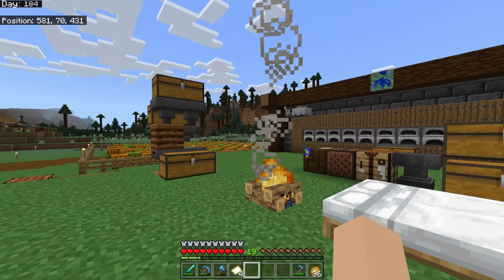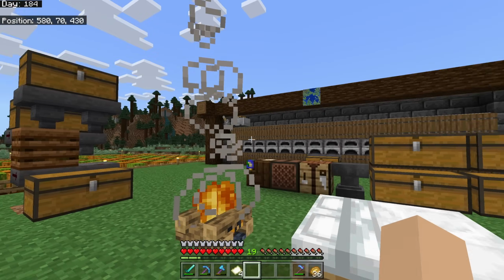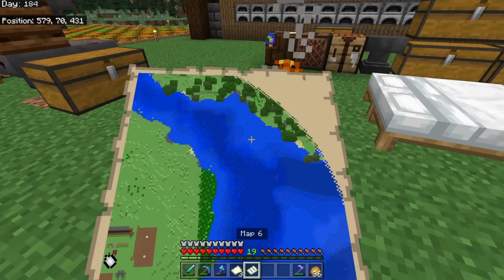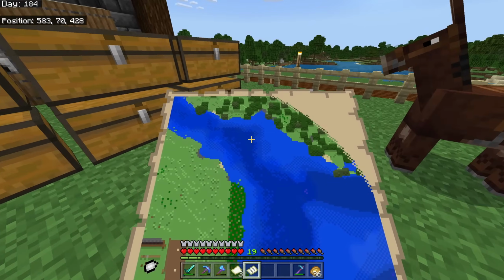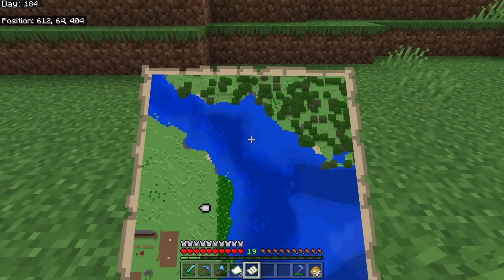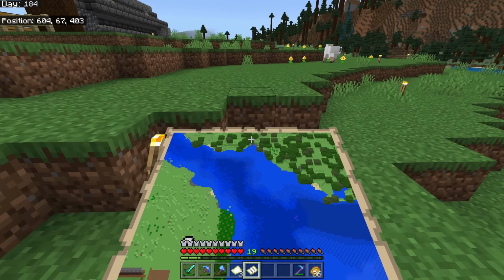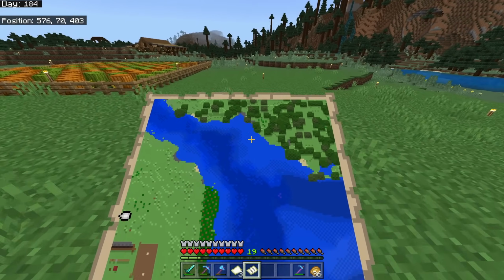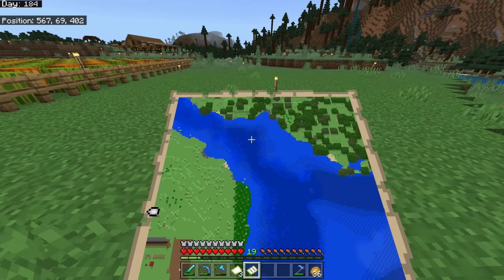But we do have one more really fun thing we can do with our maps. So I'm gonna take an empty locator map here. I'm gonna open it, and I can see I'm loaded up here. I just wanna get the whole map loaded in. So I'm gonna run out here to the corner. Okay, perfect. Now I'm gonna run over till I'm outside of this map in this direction. So we'll wait until we kind of cross over that edge. Our little arrow thing won't disappear, but we know if we take a few steps in, we're good.